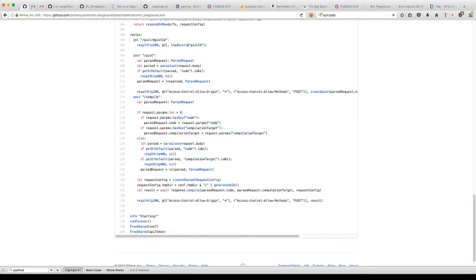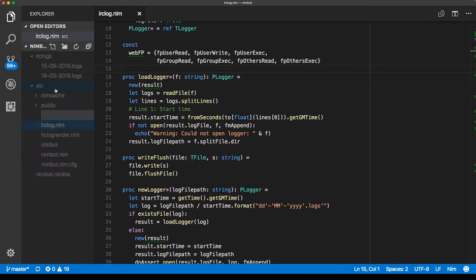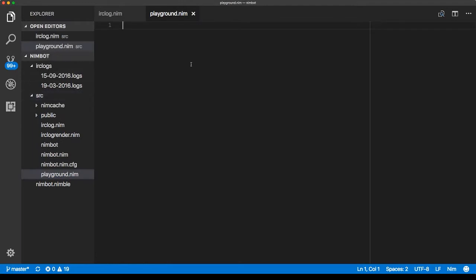Okay, so let's begin implementing this. Now that we fixed the compilation, I think I will create a nice new module for it. It's good to do these things, so I don't know, what should I call it? That's always the biggest question, isn't it? What should I call this module? Evaluator, playground, sandbox, executor. Let me think. Let's just go playground since that's the name of the project.